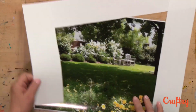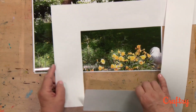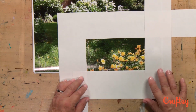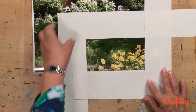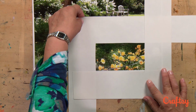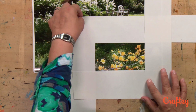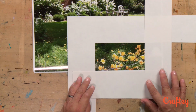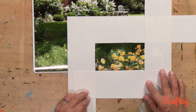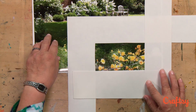Let's look down here. If we just loved these little flowers down here, that would actually make a nice little composition. Let's move it in a little bit. Yeah, that's nice. I think those are called Stelladora. I'm not sure. But you can crop. You can find the best thing out of a bad photograph.